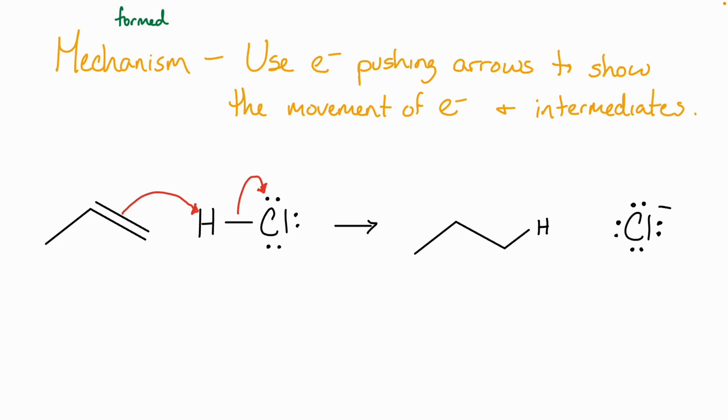All right, and there's something very important missing from this mechanism here, from my intermediates here. What is that? The charge, absolutely right. So my charges aren't balanced. I have a net charge of 0 on the left and a net charge of negative on the right, right? So there's got to be a positive charge in there somewhere. And remember, when this pair of electrons in my double bond, when it reaches out to form a new bond with that hydrogen, it got snatched away from that carbon, leaving it with only 3 bonds or a positive charge.